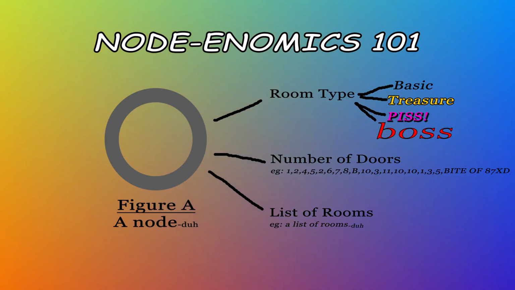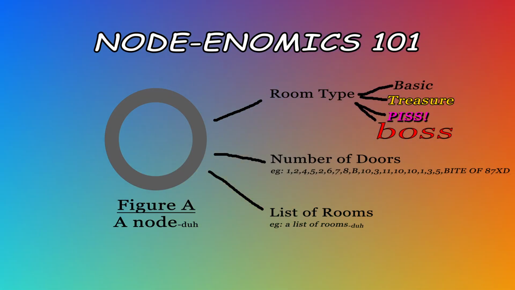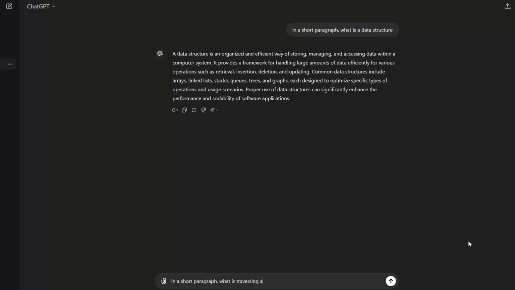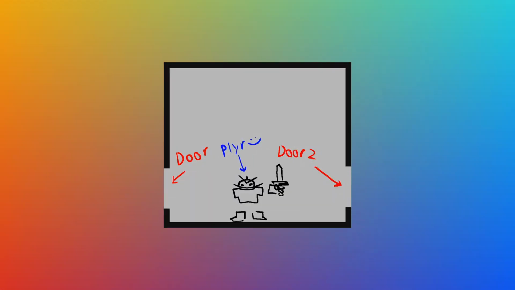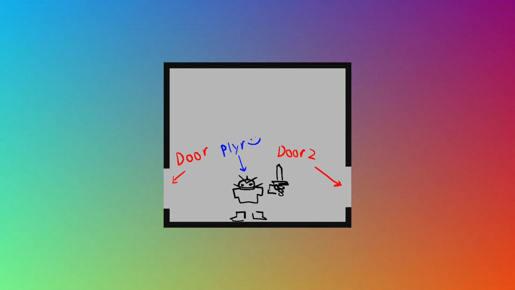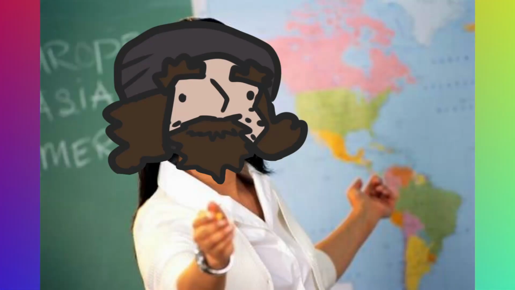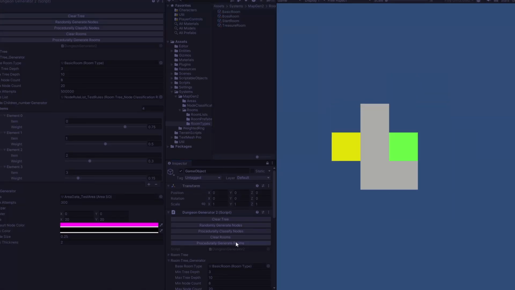Alright, so this is the actual generation. This is the last part of the dungeon generator. Over here we're going to traverse the tree, and for each node we're going to replace that node with a room. So we go through the data of this node, and we're going to take a random room from that list of rooms I told you about earlier. Did you remember? I told you to remember. Pick a random room, and then we're gonna do this for every child node. And we're gonna keep going until the dungeon generator is finished.